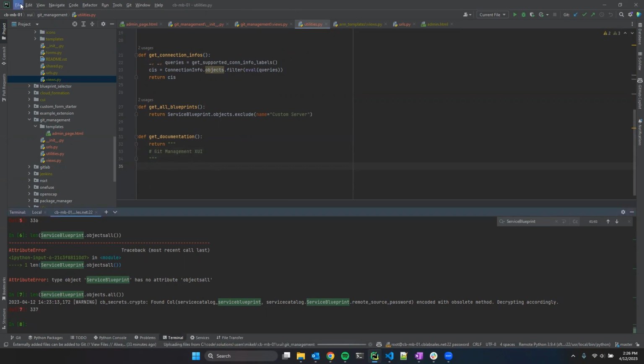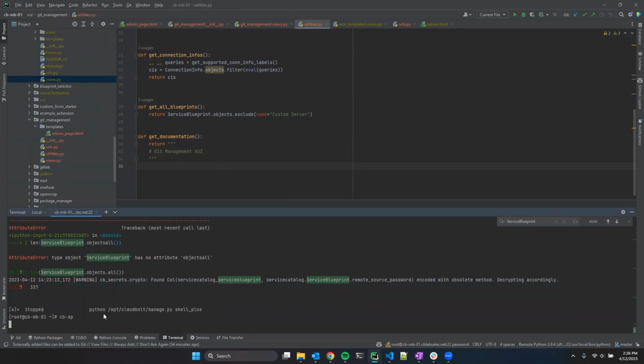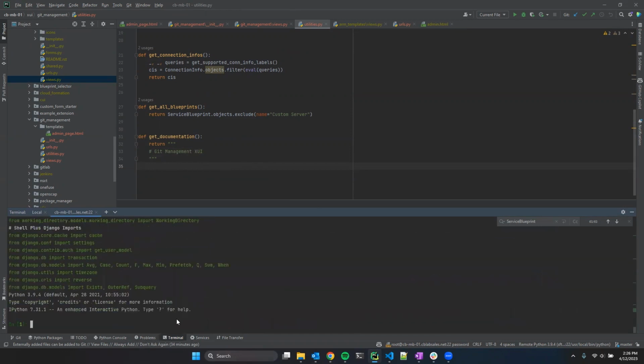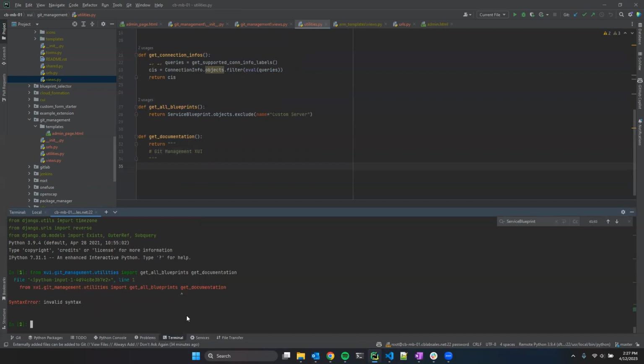But again, if we save, exit, I just want to make sure that this works because it's painful to have to keep coming back to this. But we didn't test get all blueprints either. So go back to our from utilities. We're going to get all blueprints, and we're also going to import get documentation. So we've imported both of those.